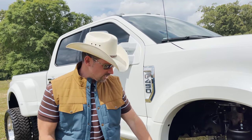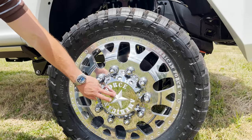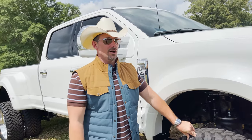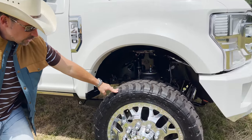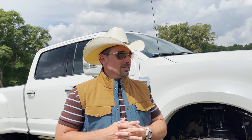We wanted to go with the theme of the chrome and star white, so we put the 24s on the King Ranch. We've got the American Force Pulse wheel — we love this wheel — in a polished look. This actually comes textured black, so we did star white on the American Force. 37, 13½, 24 — I love some 24s. 24 to me is so legit. So we've got 37, 13½, 24 Toyo Open Country mud-terrain tire. If we had put a Ridge Grapper on here, y'all could have dogged me out — that would not have been the right tire. Glad Ed was on the same page.